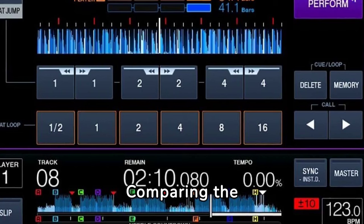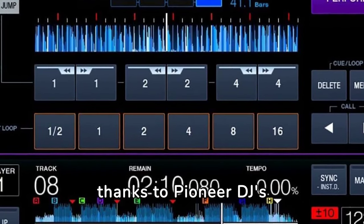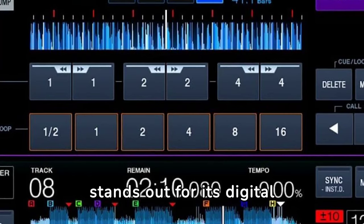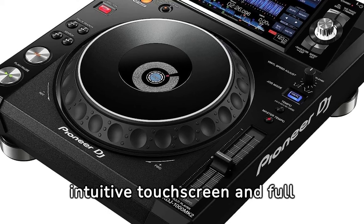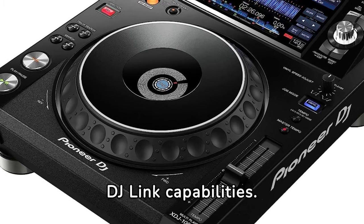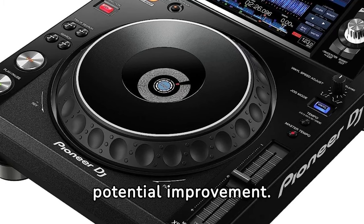Comparing the XDJ-1000MK2 to other DJ decks reveals its competitive edge, thanks to Pioneer DJ's commitment to innovation and usability. It stands out for its digital advancements and seamless Rekordbox integration. Pros include its intuitive touchscreen and full Rekordbox support, alongside Wi-Fi and Pro DJ Link capabilities. However, concerns about durability and quality control highlight areas for potential improvement.